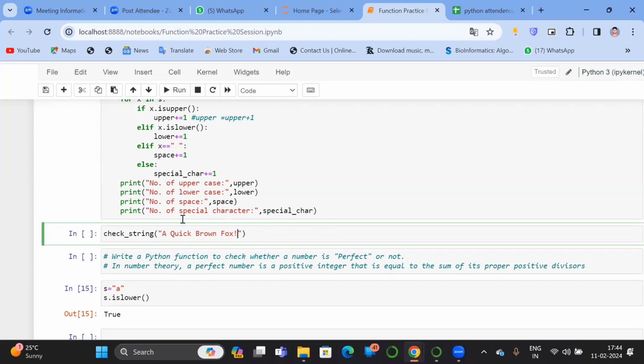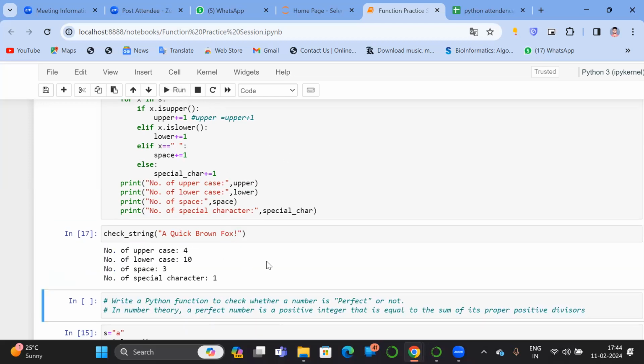So how many uppercase letters are there? Also 4. And how many lowercase? 1, 2, 3, 4, so 8, 10. 10. And spaces are 1, 2, 3, and that's one special character. Okay, check. See, the number of uppercase is 4, lowercase is 10, space is 3, and special character is 1.